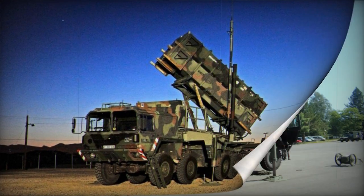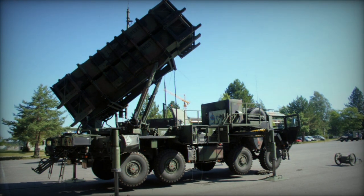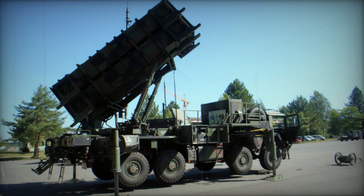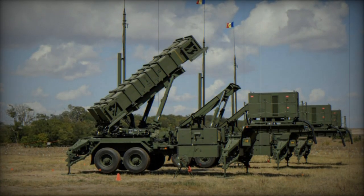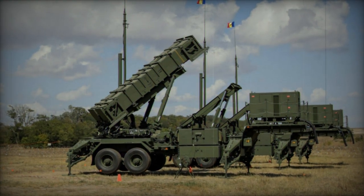However, it was later found that the missiles managed a success rate closer to 40% and lower, which led to several major upgrades in the line. Today, the Patriot is regarded as a vastly improved SAM system and has been taken on by many US allies, including Israel, Saudi Arabia, and South Korea.